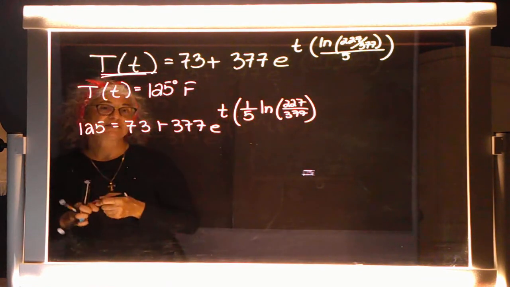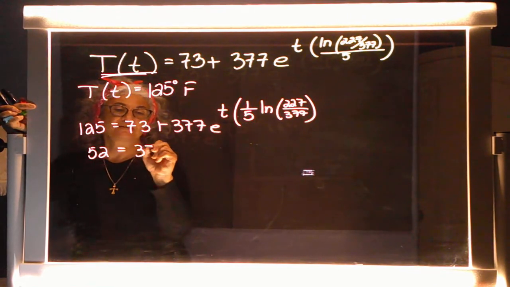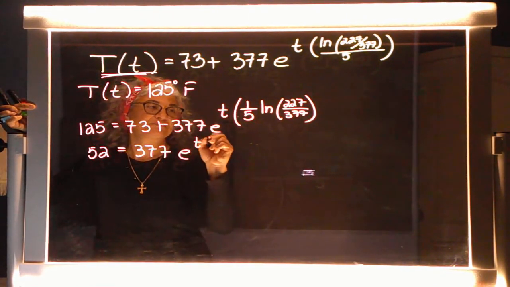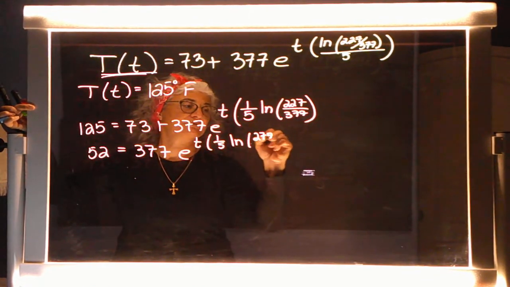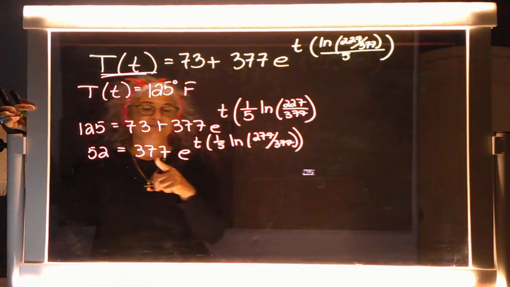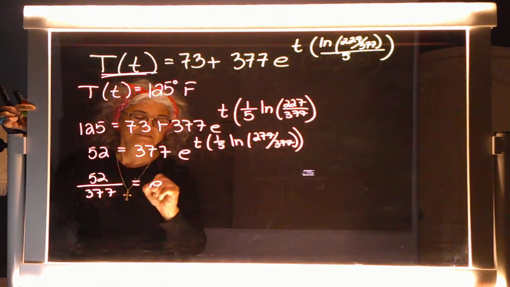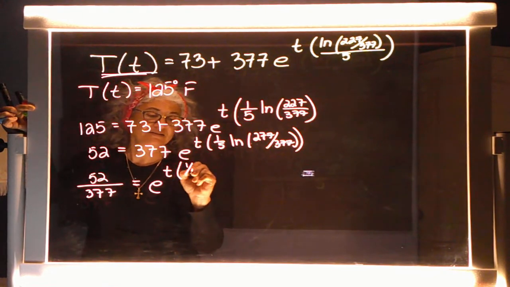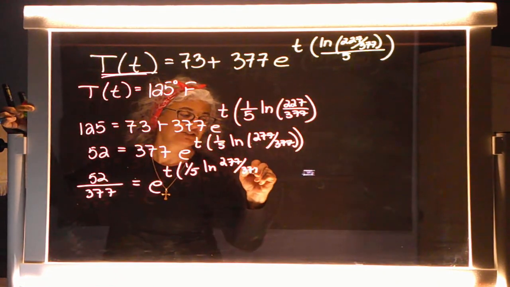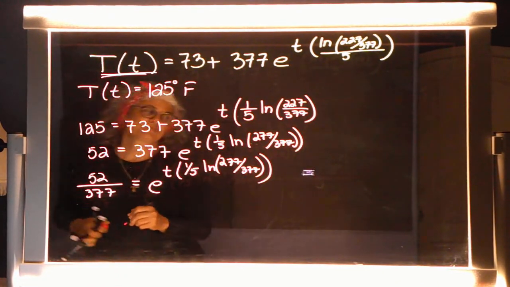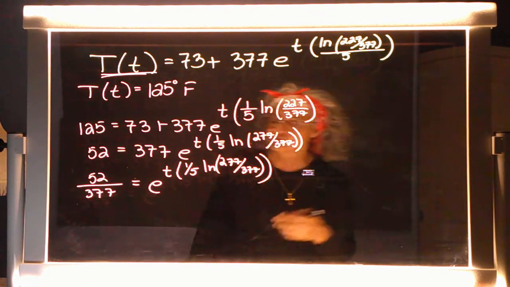Your algebra. Minus the 73 on both sides. So, we have 52 equaling this lovely side. And then, what are you going to have to do? You're going to have to divide by 377. And you can see what you're going to have to do next. Yep. You're going to have to take that natural log on both sides. You know, the challenging part of these problems is just keep writing out every line. But it's important to write out every line. Please, write it all out.